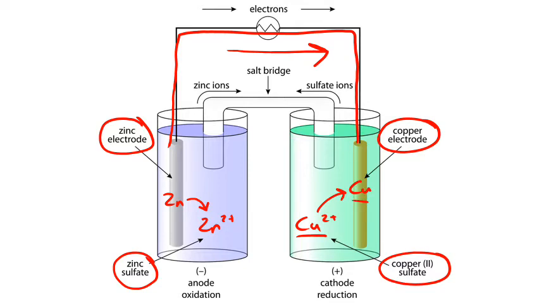So we can join two of these half cells into what we call a galvanic cell. We do need a salt bridge in the middle, and you can look at why that's important, but we can join them to form a galvanic cell, and we will get a flow of electrons moving through this wire. What have we made? A battery, just by joining a metal electrode in a solution to another metal electrode in a solution of its ions. It's a galvanic cell.